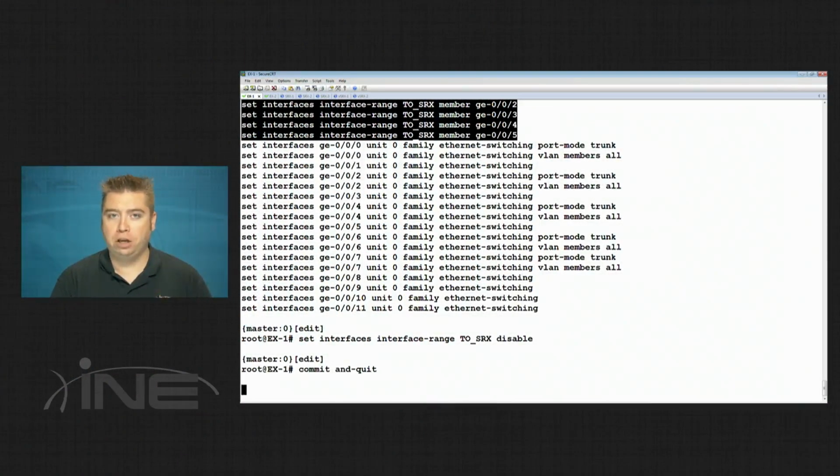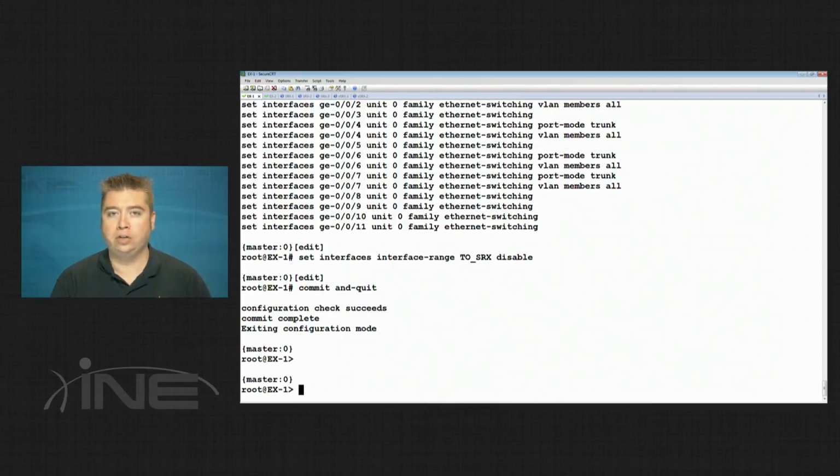The difference, like I mentioned though, is that in the case of Catalyst, that's just an on-the-fly configuration. You're not defining a macro for the interface range by default. In this case, in JunOS, this is persistent. So anytime we want to come back and reference the range, it's always going to be defined there under this variable that I'm saying, which is to_SRX.